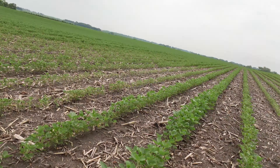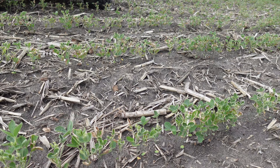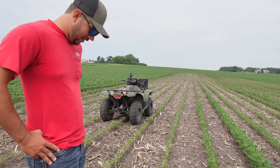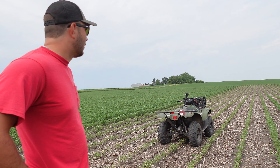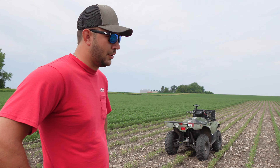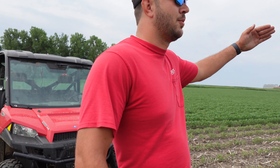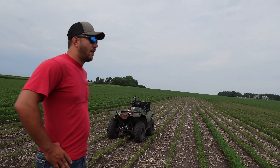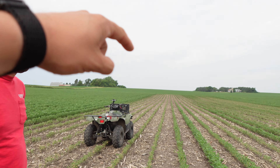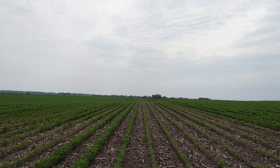There's just a normal run, and then two rows away these things are four or five inches high and don't look great. But it's not over until it's over. They're maybe not stunted as far as what stage they're in — it's literally just they're short. If it was a bad chemical issue, they'd be fried to the ground dead. I've seen that this year where beans got drifted on. This was a tank contamination of some sort, and whatever it was just worked its way out of the system as it went down. You can see right to the line where Nick would have started off the makeshift headland — on that fourth tank fill or whatever he started right there where this starts, and by the time he gets up there, it worked its way out and it looks perfectly normal.